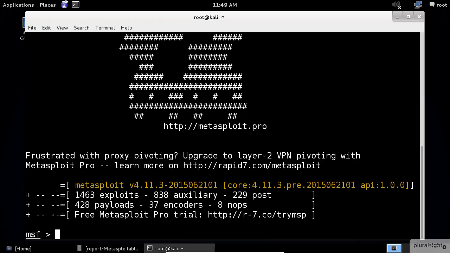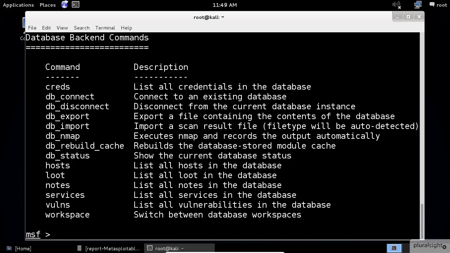Like any console application, entering help or a question mark once in the command prompt will display a listing of available commands along with a description of what they are used for. I'm not going to waste your time with definitions. Follow my example and you will understand the most important ones.